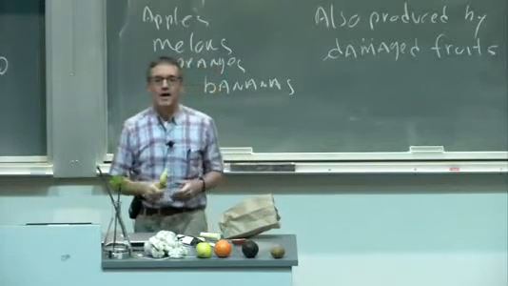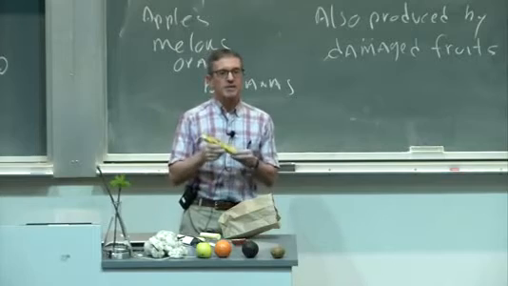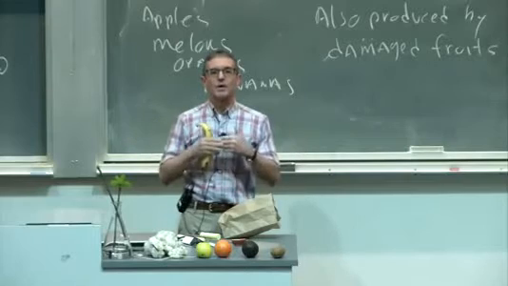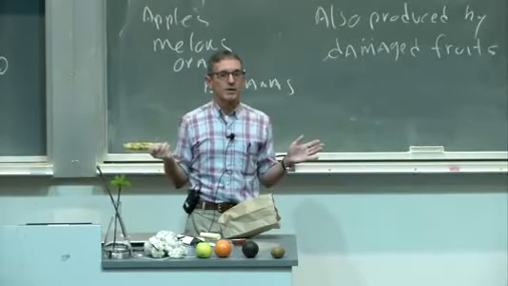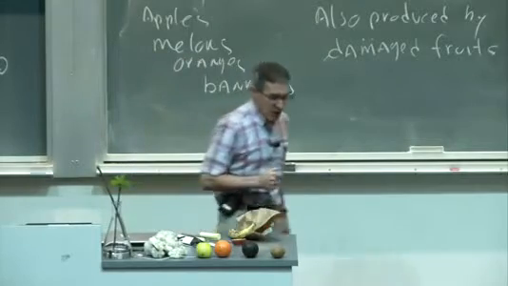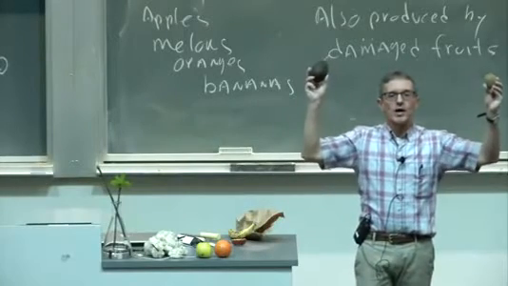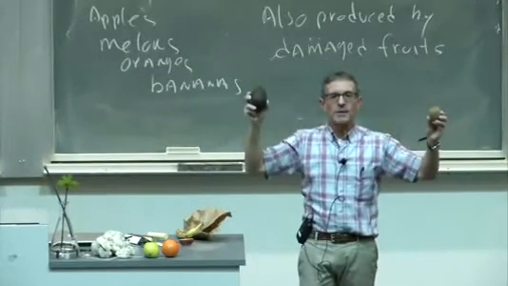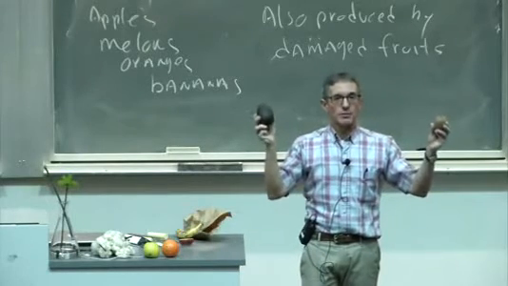And for those of you who have heard of the saying, one rotten apple spoils the barrel, that saying is based upon the fact that if you have a damaged apple in a barrel of good apples, that damaged apple will continue to make ethylene, and that ethylene then will cause the rest of the apples in the barrel to ripen. So now let's explore a little bit more about ethylene. First of all, there are some fruits, such as kiwis and avocados, where the fruits do not ripen on the tree. The only way you can get these fruits to ripen is by picking them, and in picking them, you damage the end where they were attached to the tree, and you stimulate ethylene production.